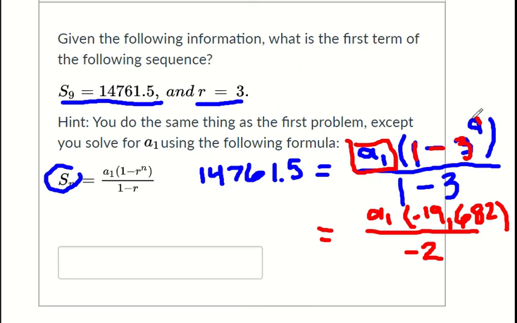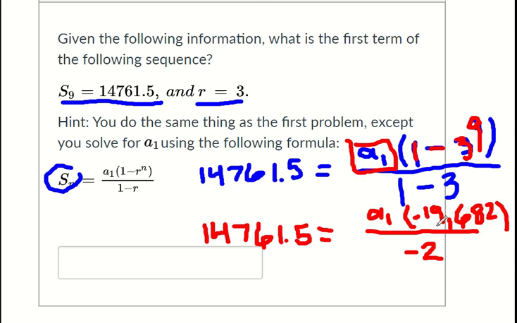Now I'm doing it on my phone calculator. Let me make sure I did that right, because I'm afraid that phone calculators are kind of weird. So 3 to the 9th power is that. So 1 minus all of that. Yep, that makes sense. So now this just comes down, so I'll go ahead and write it. Notice I just simplified these two things. 1 minus that big thing is that number, and 1 minus 3 is negative 2.